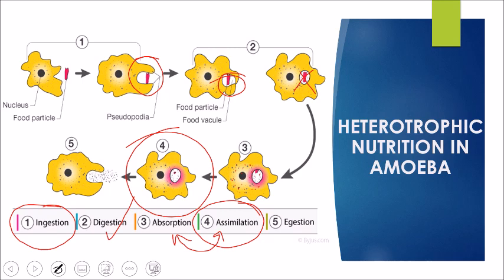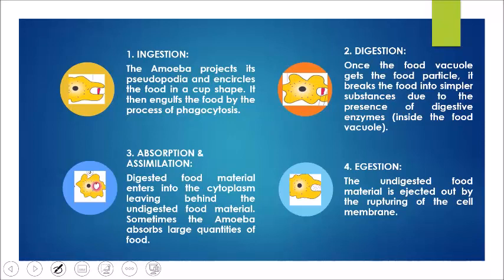And finally, you can see egestion. So whatever has been undigested, that has to go out of the body. So you will again see that the cell membrane kind of breaks out and releases the unwanted particles. I have once again written down all these things. So it's the same thing what is being explained.